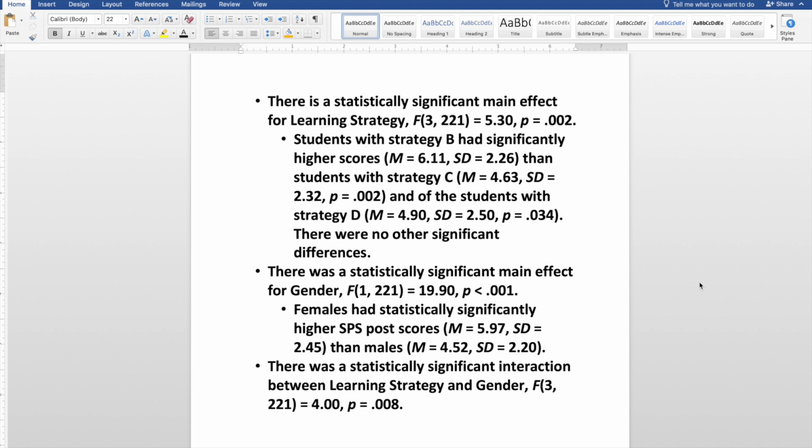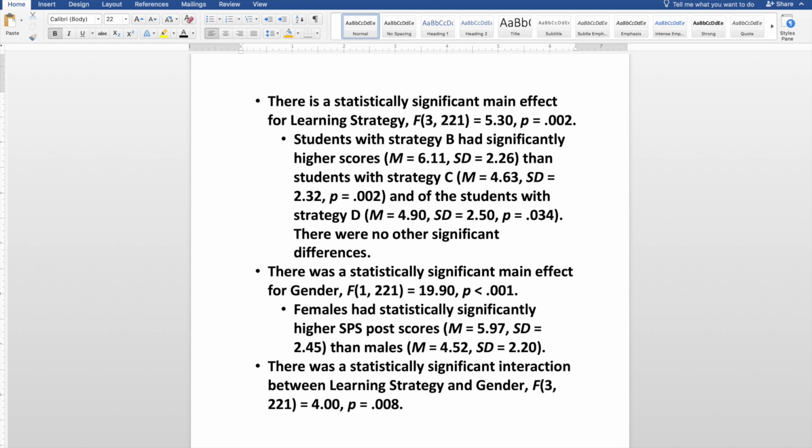To summarize what we have so far, we have now finalized our write-up for main effect 1, which you can see I start off by stating the F-score and p-value that came from the two-way ANOVA output, followed immediately by the write-up that we just wrote. Next, I have main effect 2 and the write-up that I got from that two-way ANOVA output, followed by where exactly the significance lied. And again, I did not need to perform an additional test for this because there were only 2 levels. If there's a difference, it has to be between males and females. Whereas with learning strategies, I needed to see between which strategies there was a difference.